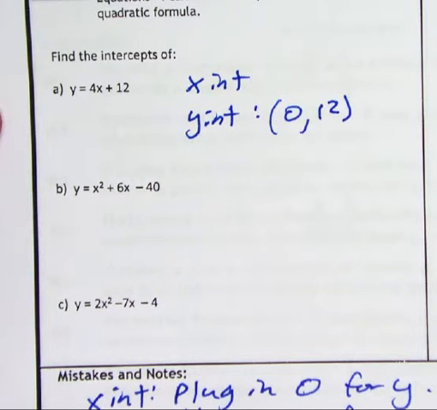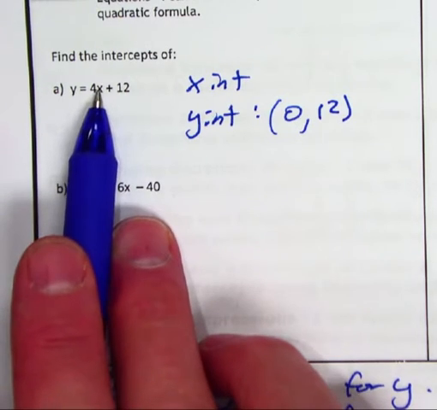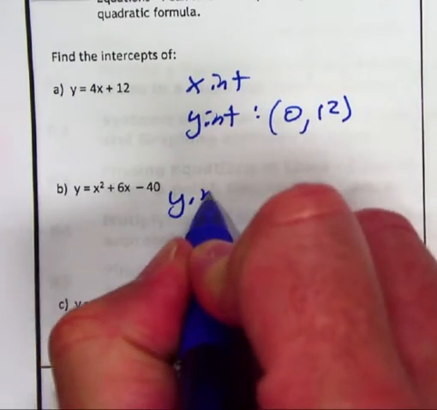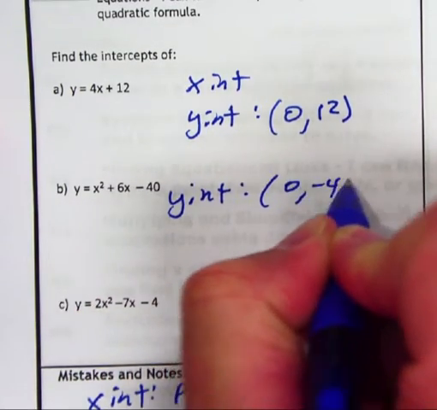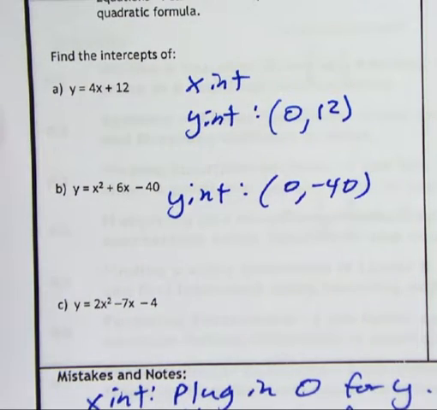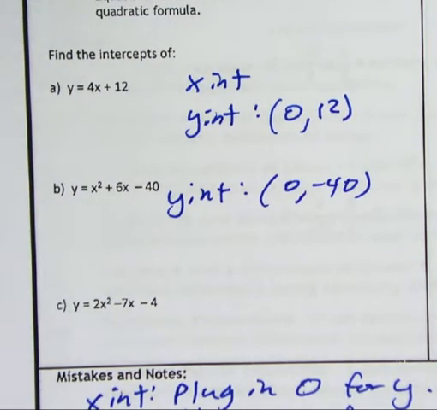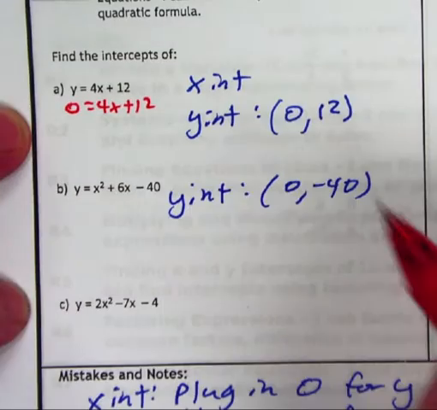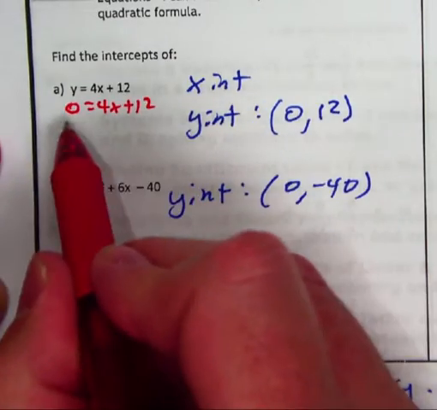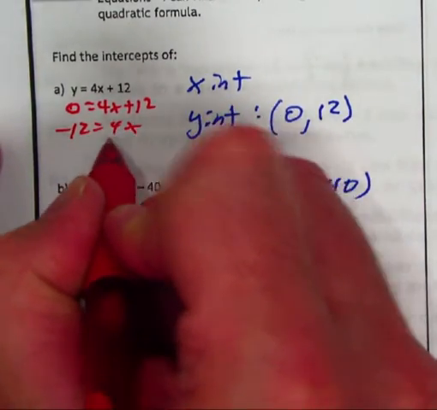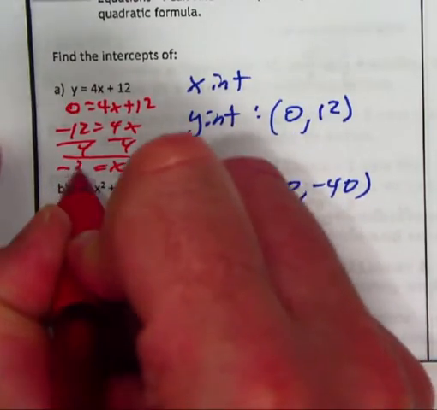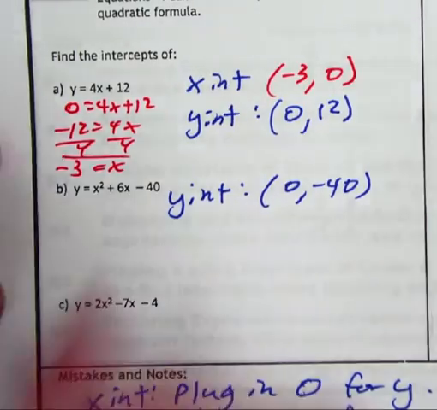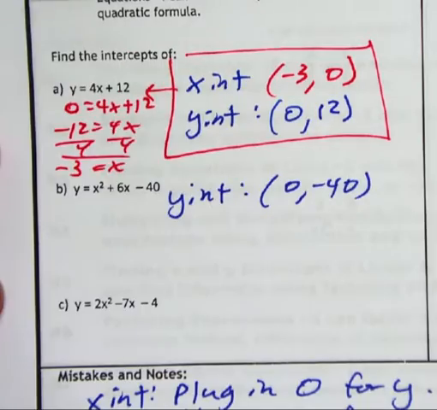It's called the constant, and that constant means it never changes. That zeroes out. For this one, the constant is negative 40. The y-intercept for this one is going to be (0, negative 40). Take advantage of that easy stuff. Now the x-intercepts always take a little bit more work because you have to put 0 in for y, and then I have an equation that I have to solve. So I'd subtract 12, I'd have negative 12 equals 4x, divide by 4, and x equals negative 3. So that's my x-intercept, (negative 3, 0), because I put 0 in for y. That answers the first one.